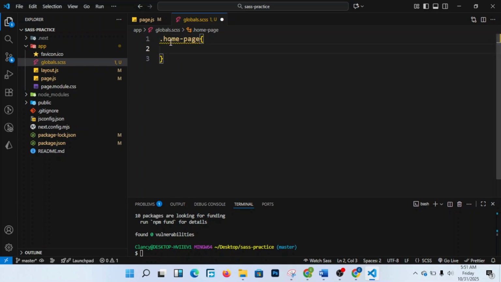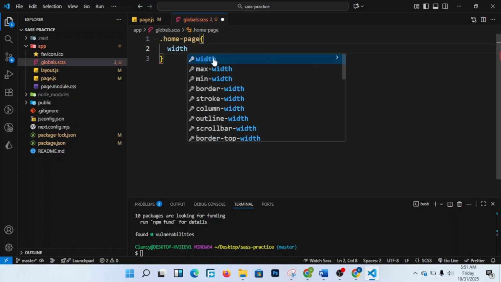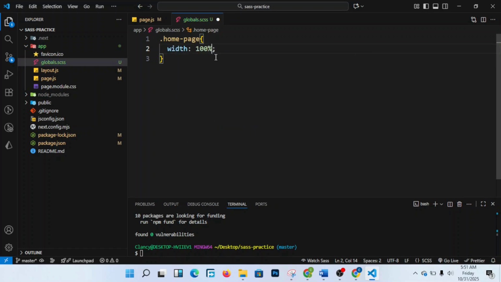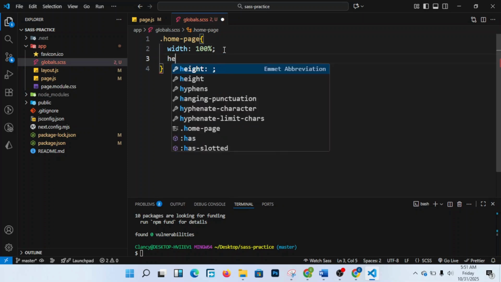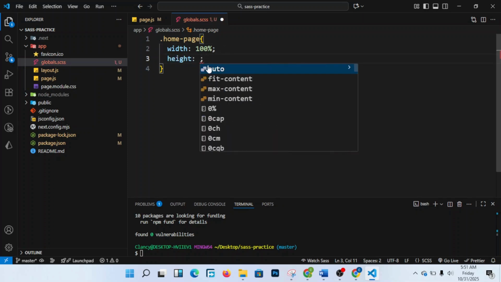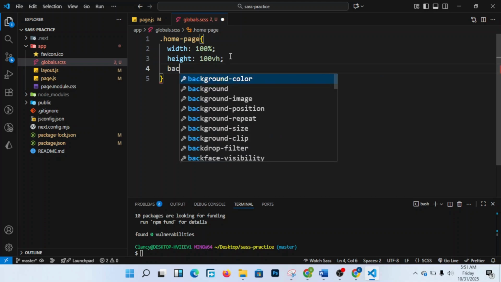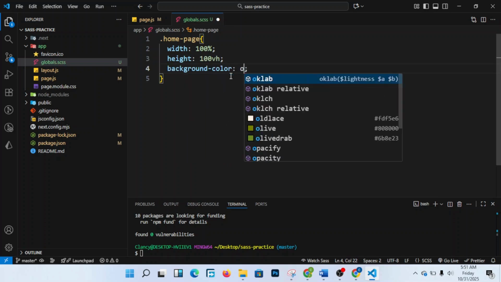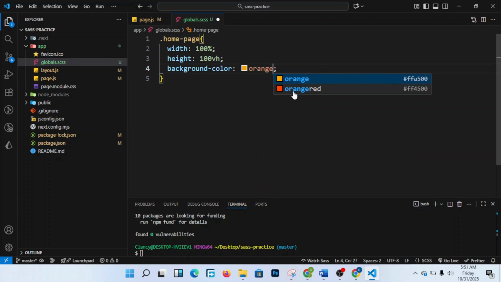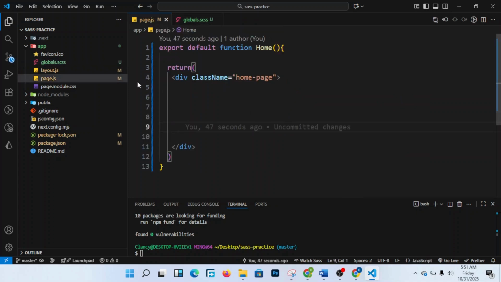Remember that this one is a class, it's not an ID. If it was an ID, I would have put a hashtag. So I say width 100%, and height maybe 100vh. Then background color, I put orangered just to test it. This is my home page, you see it?